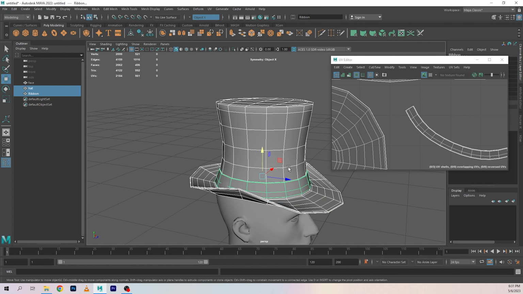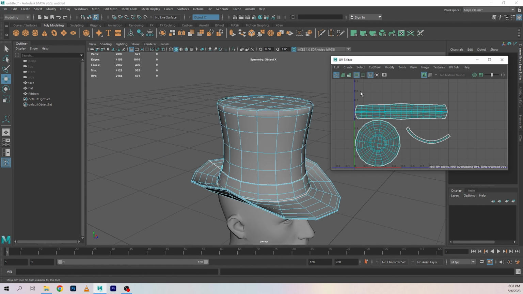Going back and selecting all of these, I'm gonna press Ctrl L on our keyboard to automatically align them.